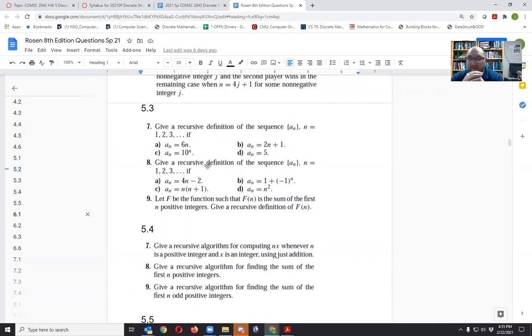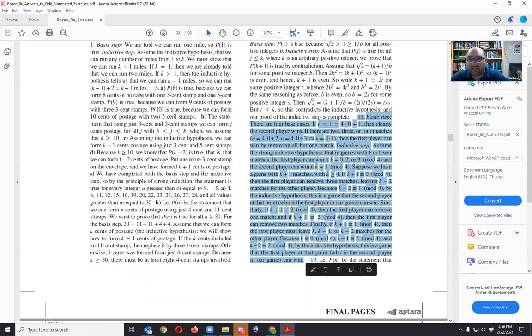Okay, so this is one of those where it's very beneficial to slow down and just use pencil and paper and try to think about it. So if a sub 1 is equal to 6, and then a sub n plus 1 is equal to 6 plus a sub n. That'll give us a recursive way to do that. So let's go see if that's what they had.